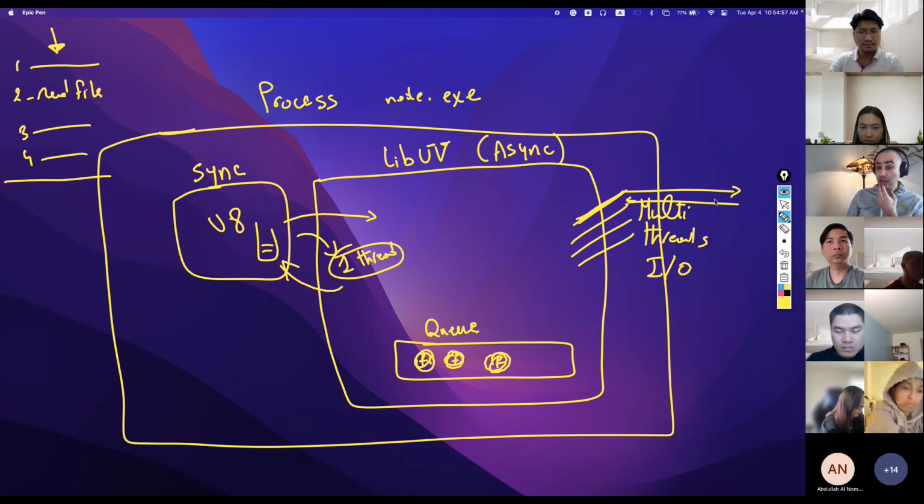When the I/O work is done, it schedules a callback function inside the queue. More requests are coming to be served. We schedule them as callback functions inside the queue. Just acknowledge that, yes, I received your request. I received your request. More and more. This is why a Node web server is more scalable.